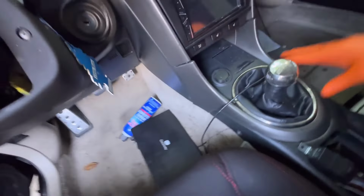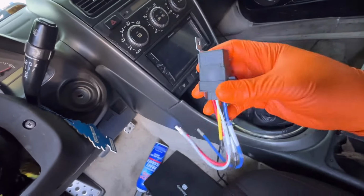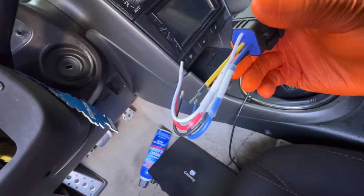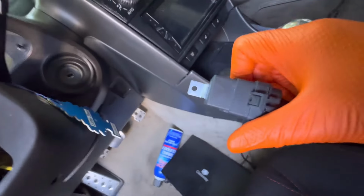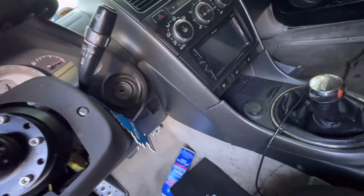All right. I do have a fuel pump relay wired in the trunk. This is not the actual one, but this is how it actually looks. I order a bunch of these in for different builds, and I have everything labeled so you know what it is.